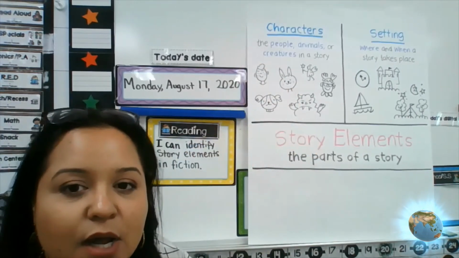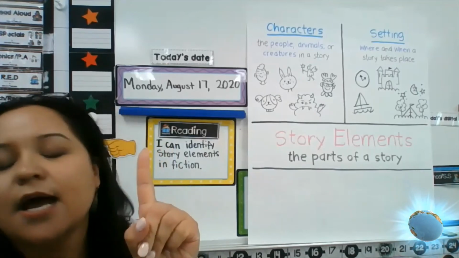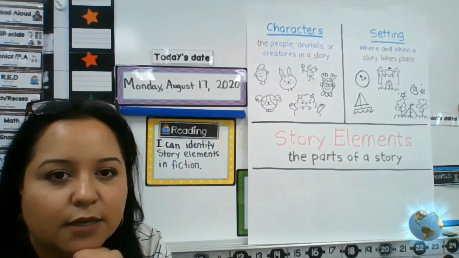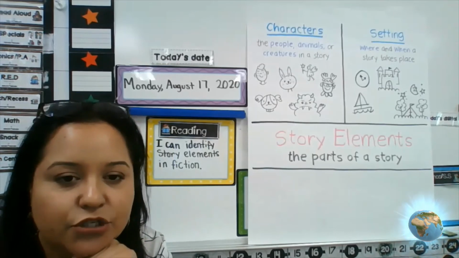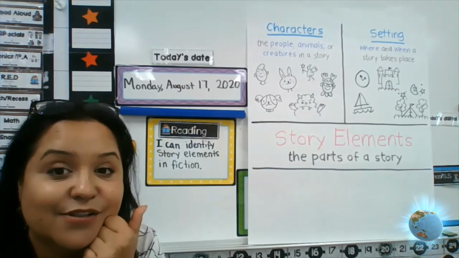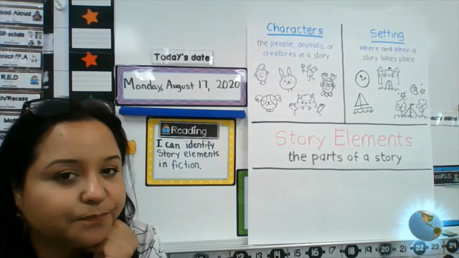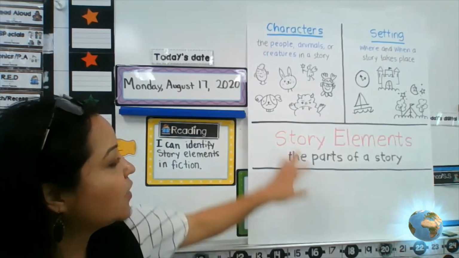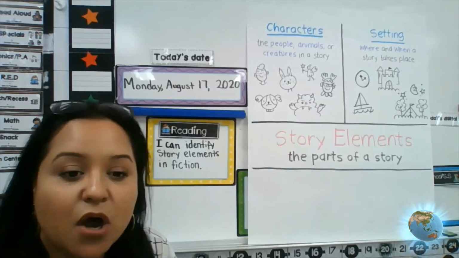Characters. Who were the people in the story? There was one special girl that was in almost every single page of the book. Keisha, and we call that the main character. Can you say main character? Good job. There was a bunny the classroom had, so there was an animal in the story, but there were other people, their friends or teachers at school, but Keisha and Ken was the main character. That's the objective for this week, and that's what we call story elements, the parts of the story.